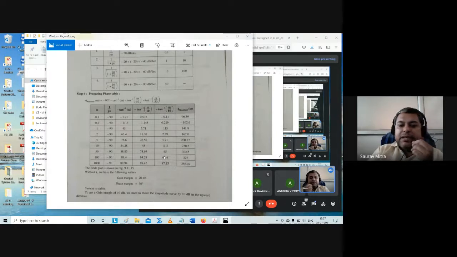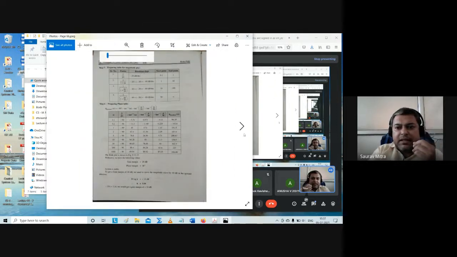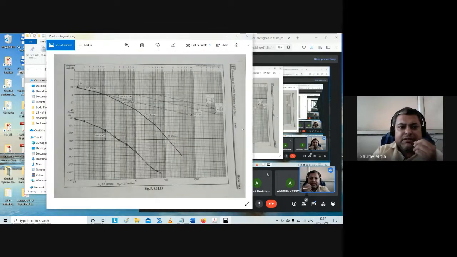And from the amplitude plot, they have found out the gain margin to be 20 dB. Okay, so how to find it? It is explained in the next graph. So it is given here. I will be explaining. So this is a little bit difficult numerical. It is not very easy. So this is what you are finding. Okay, so this is the overall resultant graph.